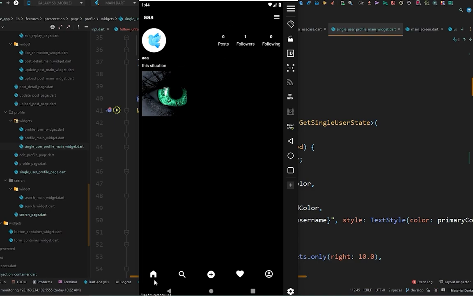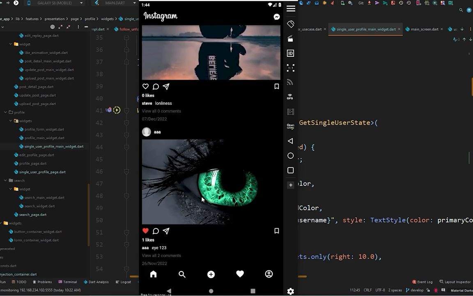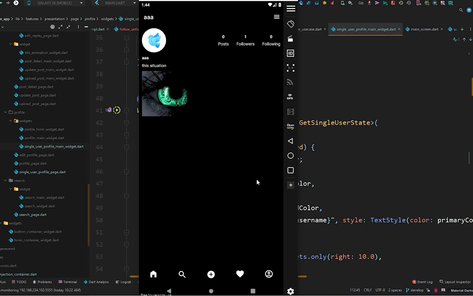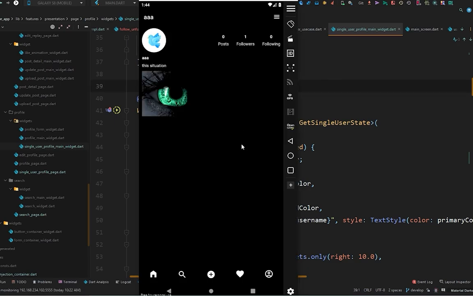That's his profile, just because as I go in here, I got his ID in the cubit, and when I come back, in this get single user cubit I got that ID. So when I go again to my profile page, that cubit still has that ID, and that's why I got his data in my profile page. And now when I hot start the application, everything will become the same as it was before.